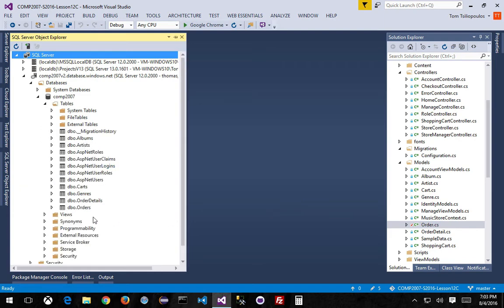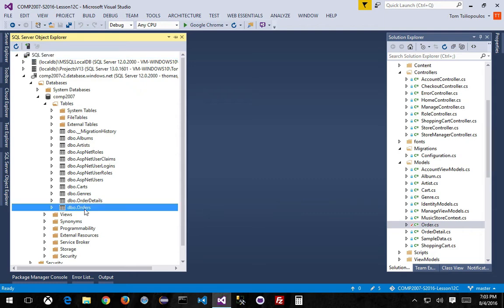Okay, let's take a look first at our orders. So if I look at our orders table and I right click and go view data, you can see that the orders table, when it comes up, I'm not changing anything, I'm just viewing, and Visual Studio is taking its sweet time because of my virtual machine. It's actually not Visual Studio's problem, it's my problem. But let's take a look. One day when it responds, it should show my orders.